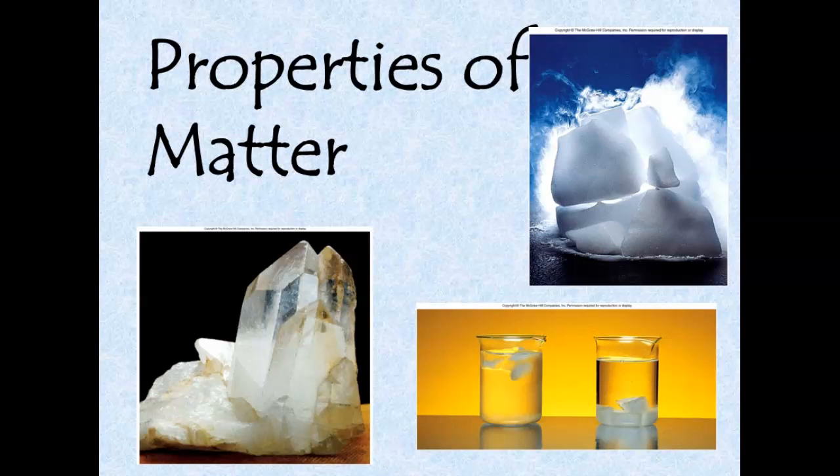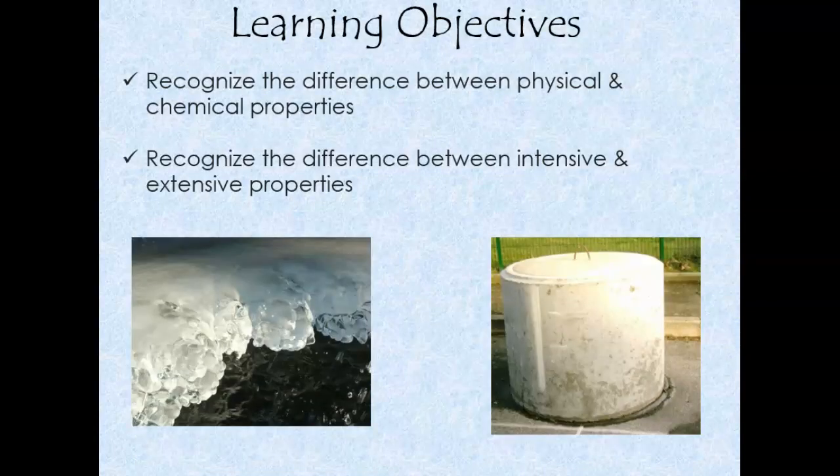Properties of matter. We all understand that matter is described and it has properties, right? We can talk about it. We know it has mass and it takes up space. But beyond that, what are we talking about? Learning objectives for today: to recognize the differences between physical properties and chemical properties. Then also to recognize the difference between intensive and extensive properties.